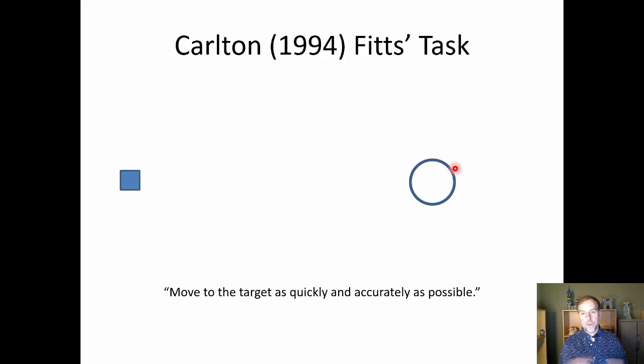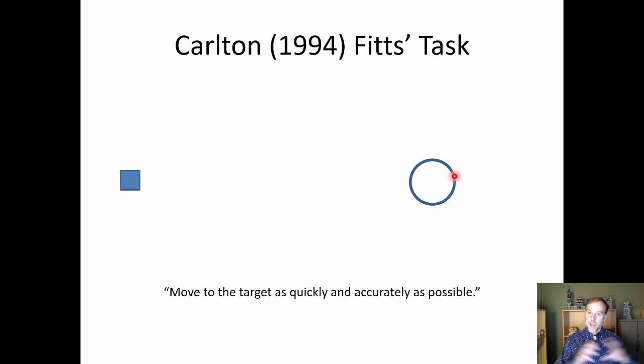Now Carlton didn't tell them that. He maybe could have. I don't think it would make a difference. But to be unbiased and fair about how we're running this experiment, we just say, hey, now you're doing a slightly different task. And hey, check out, here's the target. But the clever thing is that the target width matches the variable error from day one. The idea here is how to equate the Fitts task to the Schmidt's task as closely as possible. We want to compare apples to apples, not apples to oranges.